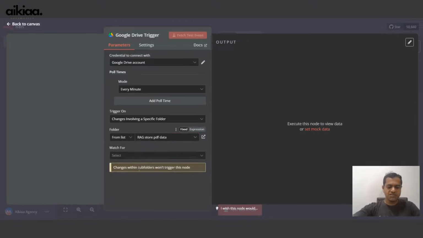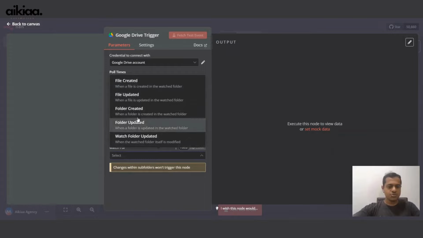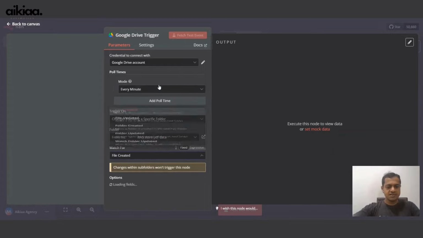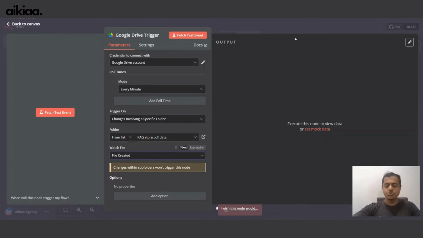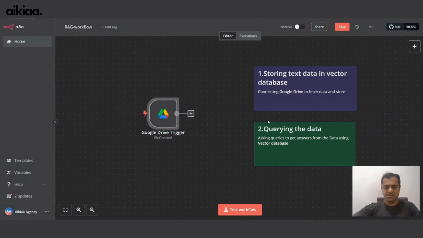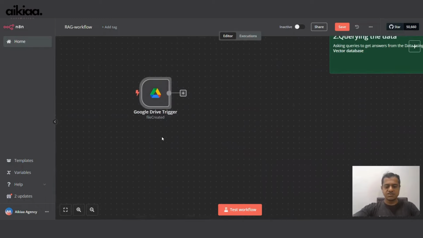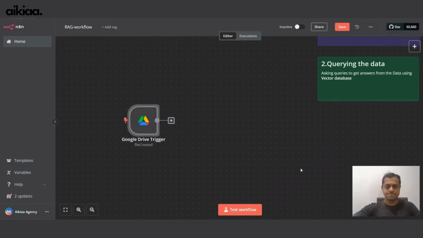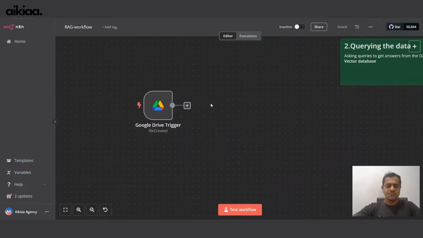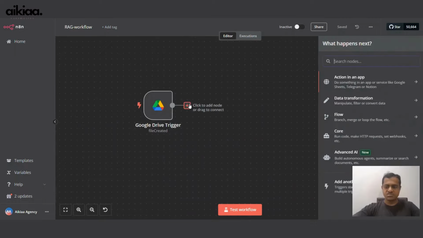Rag store PDF data. You can name it however you like. On file created. So as soon as a file is added to this folder, this workflow should start executing. The next stage is we'll download this file which we just added.